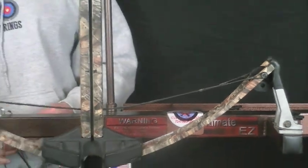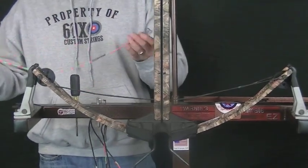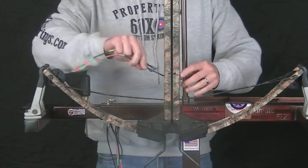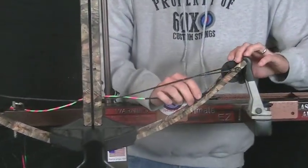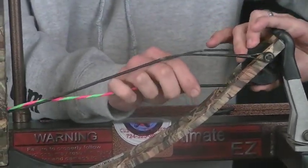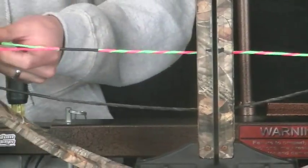So now I'm just going to take one of the new bus cables. I'm going to feed it through exactly how the one I took off was. Hook it back up.